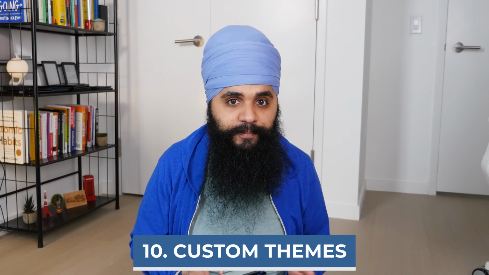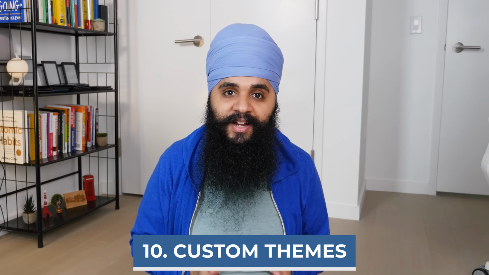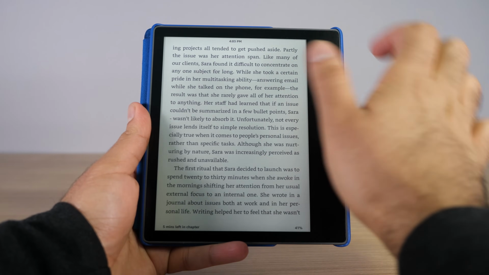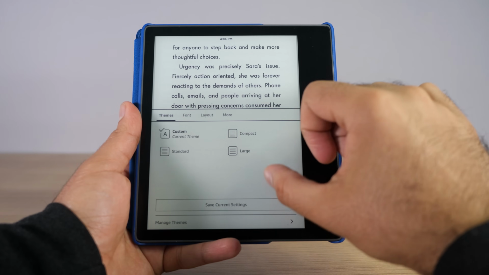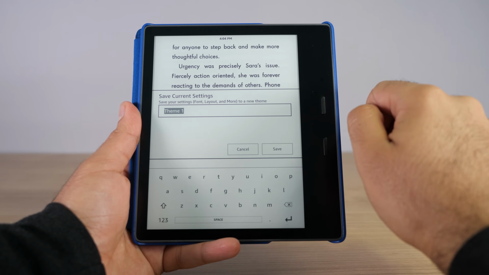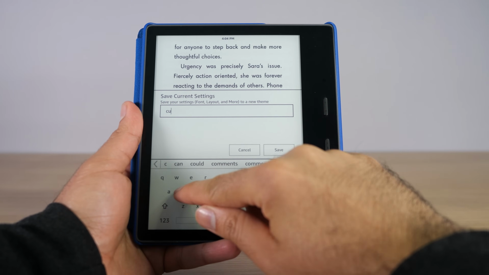Now, if you own a Kindle, you probably already know about being able to adjust the font size, the font, the margins, all that fun stuff in the settings while you're reading a book. But what most people don't know about is the ability to save custom themes of all the font settings that you change. So say you like going back and forth between certain fonts and sizes, depending on the book that you're reading, you can save a theme preset for each of those settings. That way you can easily navigate between them. All you have to do is press the AA menu, change all your settings, and then hit the Save Theme button, and you have a new custom theme saved on your Kindle.